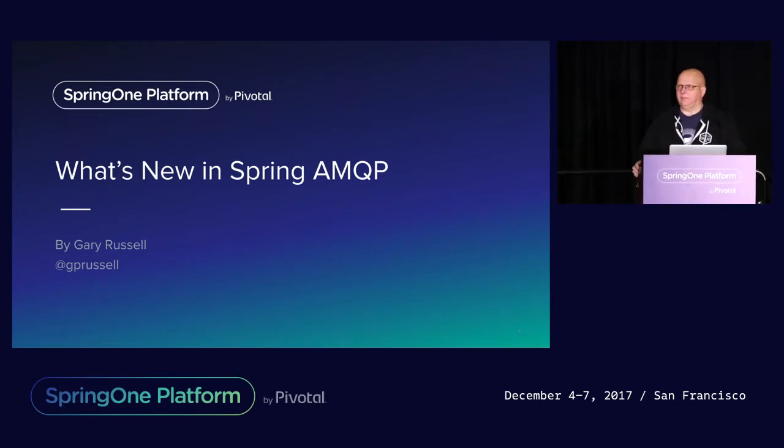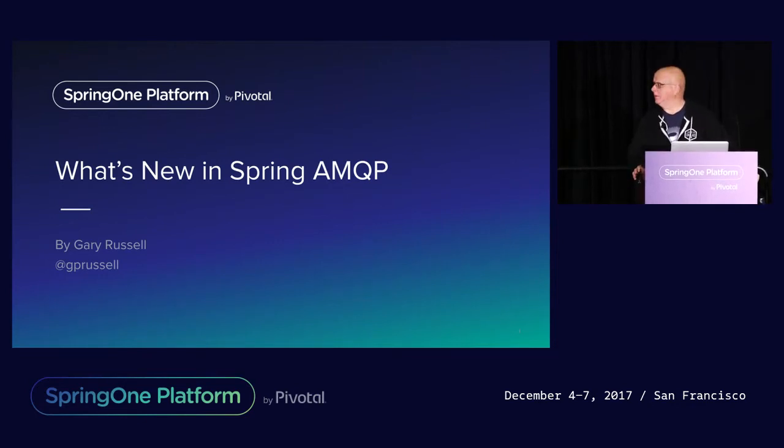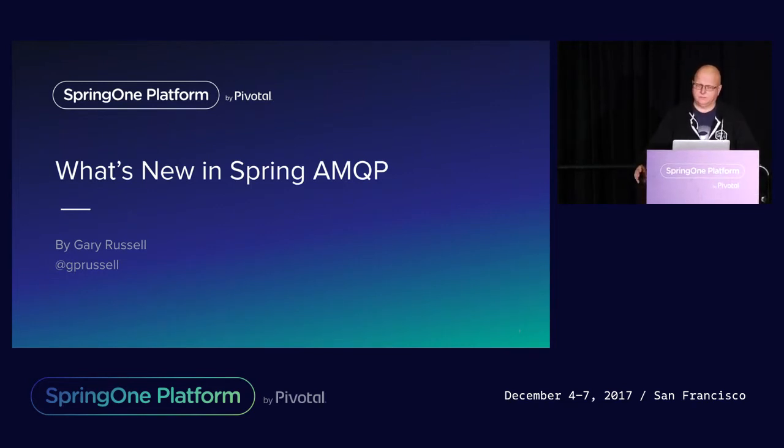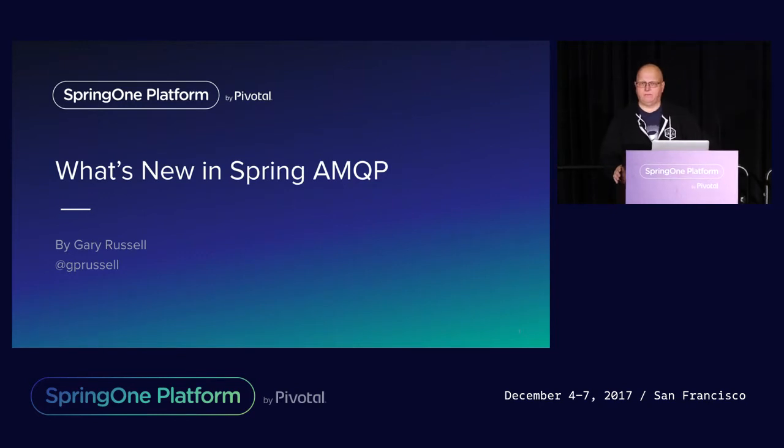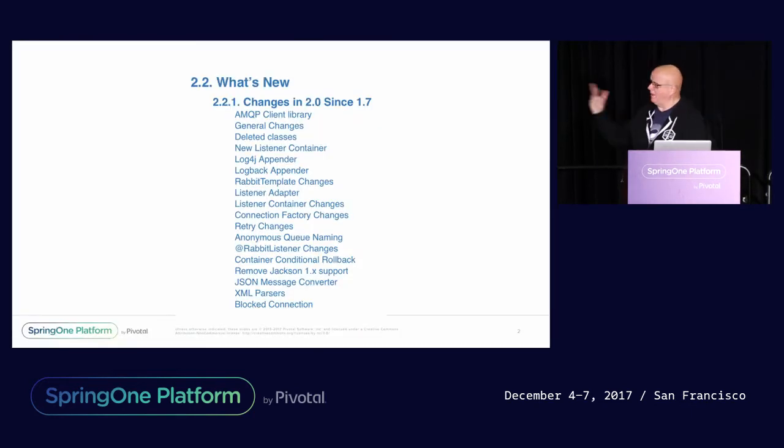It's been a while since the last SpringOne since we had a new release, but this is the 2.0 release. The reason we've bumped from 1.7 to major 2.0 is that this is the release that sits on top of Spring Framework 5 and requires Java 8, so that's the baseline requirement. I'm really just going to go to the reference manual and step through some of the important changes in the project since the 1.7 release about 18 months ago.